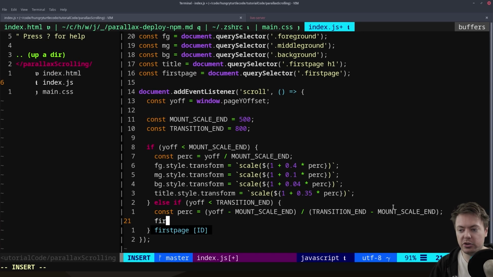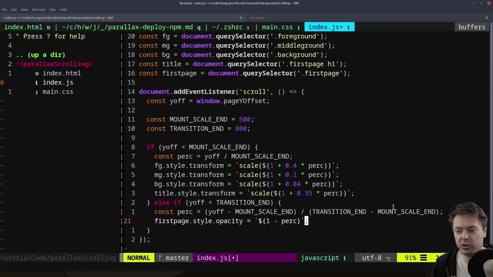So we can say first page.style.opacity equals, again, a template literal, and in here we'll say 1 minus percentage. So when we're 0% through the animation, the opacity is still 1. When we're 100% through the animation, the opacity will be 0, and we're just scaling linearly between the two.